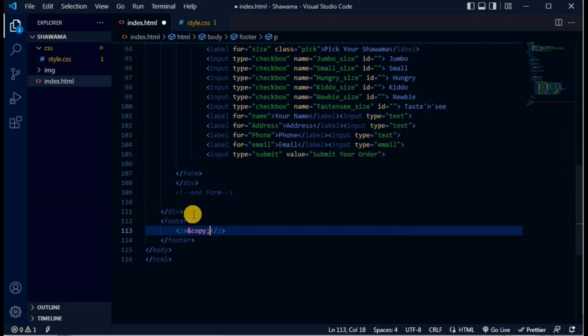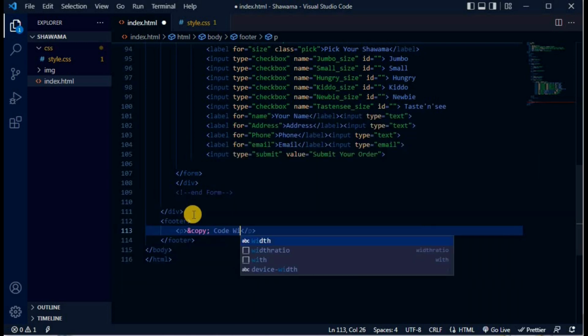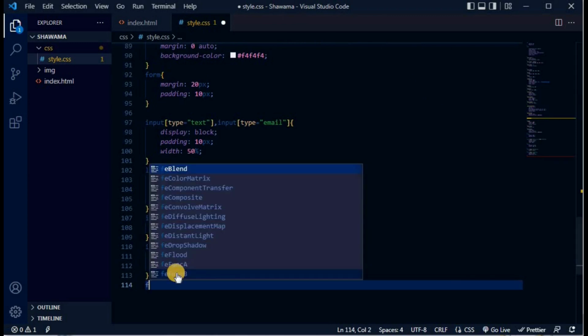It will give you that C logo, then the name. Let's not use my name. Let's say code with Beth-el, Beth-el 2022, and style it.